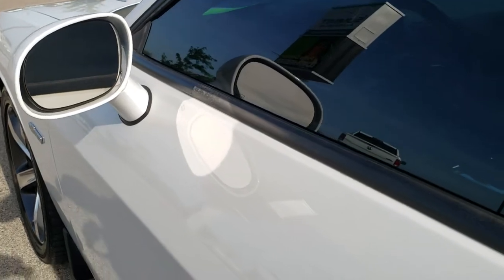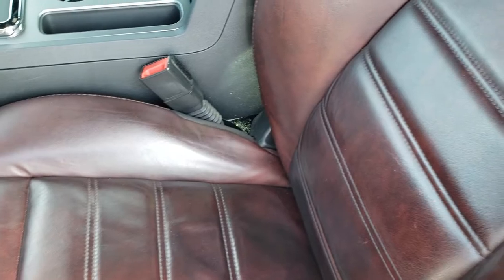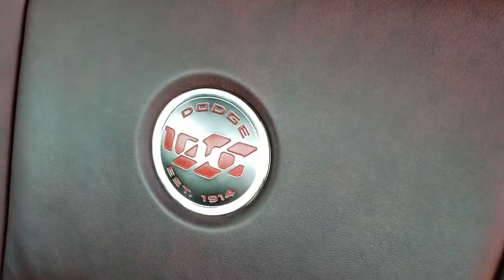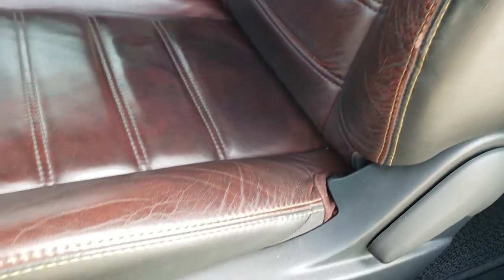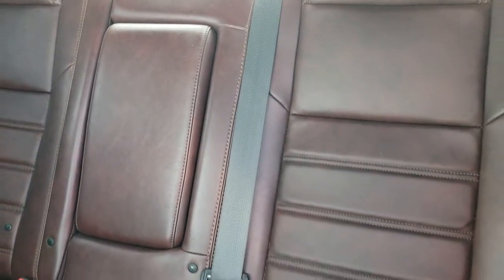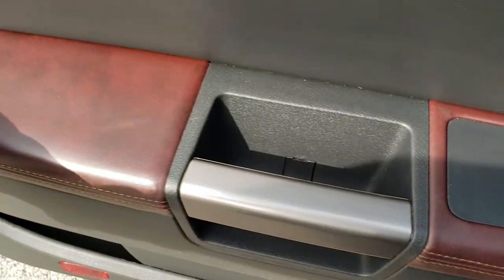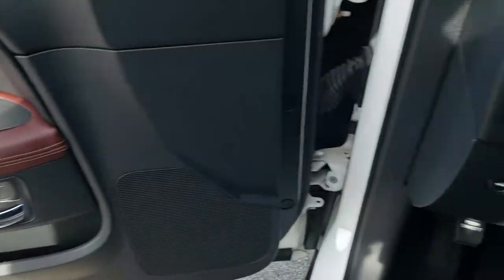Comes with power heated mirrors. And now this is really where this 100th anniversary package comes into play — you get the black and molten red leather interior. You also get the 100th anniversary badge in the back rest of the seats — no rips, no tears on there, really nice shape. Power driver's seat with lumbar. The back seats are in excellent condition as well — it's really a cool leather that's in this car, no rips or tears back there. You do get the 100th anniversary floor mats as well. You get that molten leather on the door trim, power windows, power locks, power mirrors, and auto headlamps.